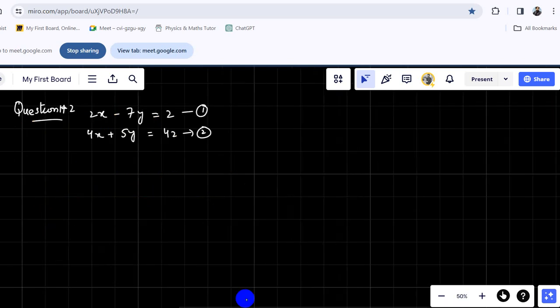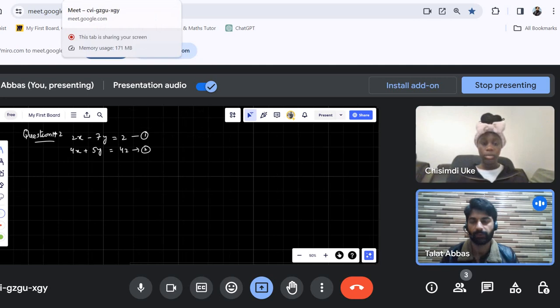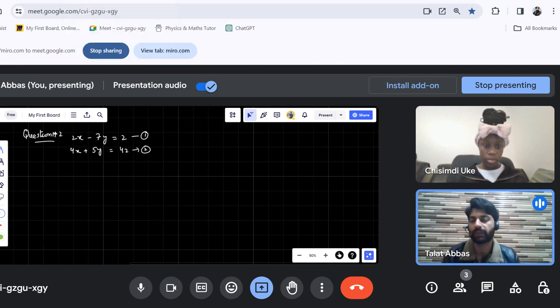So now we have this question, and in this question again we are having two linear equations. So which variable should be targeted in these equations? X. Okay, as all the variables have some coefficients, you can target any variable: x from the first equation or the second, or y from either of the equations. As you're saying that we should target x, so x from the first or second.